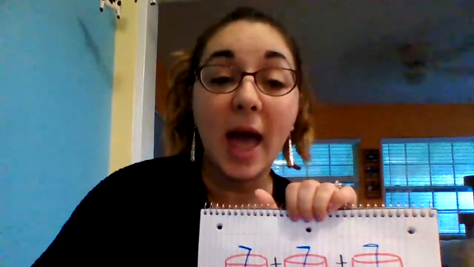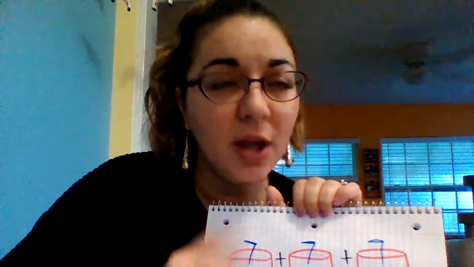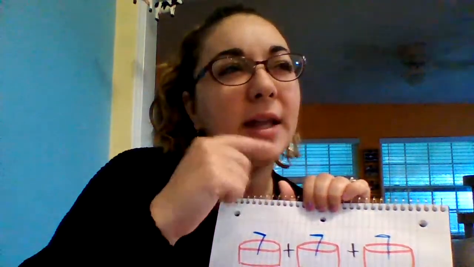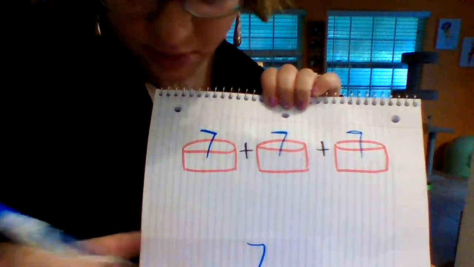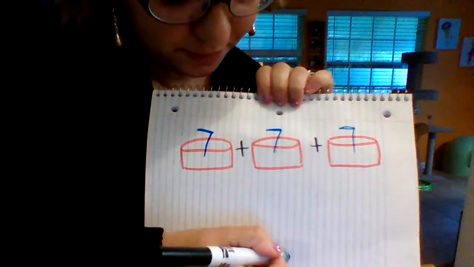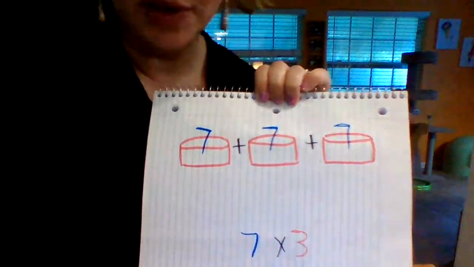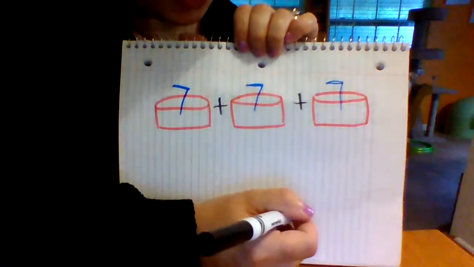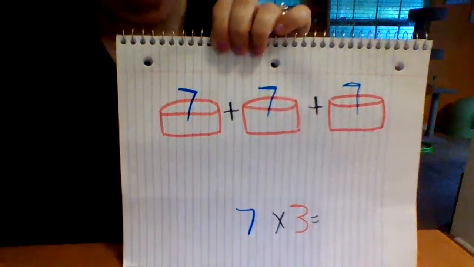If you add 7 3 times, do you know what multiplication fact you could write to solve that problem? Add 7 3 times. That's the same thing as 7 times 3, right? So if you know that fact, because you've been studying, that's great. Then you can answer this question quickly. But if not, we're going to go ahead and look at how we can use repeated addition to help us solve this problem. We're going to add 7 3 times.